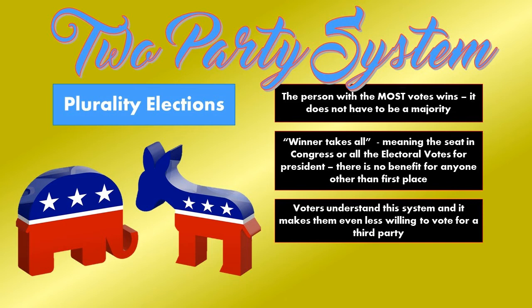But there's no benefit in the election to anybody other than first place. So if there were 3 parties and one of the candidates was able to get 35% of the vote, but the other candidates each got 30% of the vote, then even though you see there's big division among voters, we're going to have a member of one of those parties get the seat or get all the electoral votes. So plurality elections almost always end up hurting third parties and leading to a two-party system.